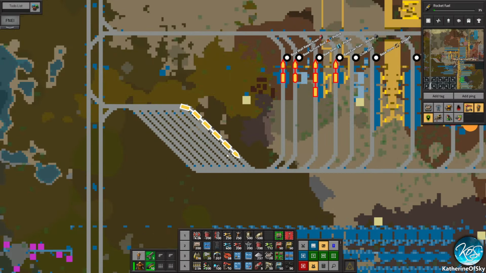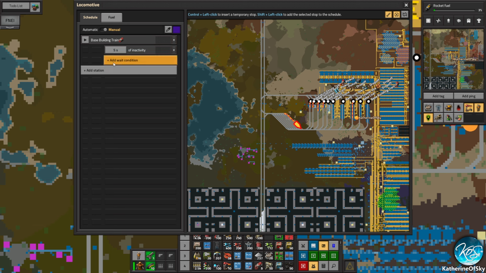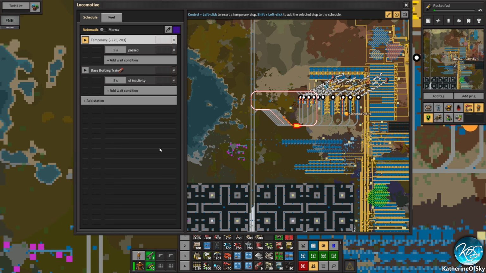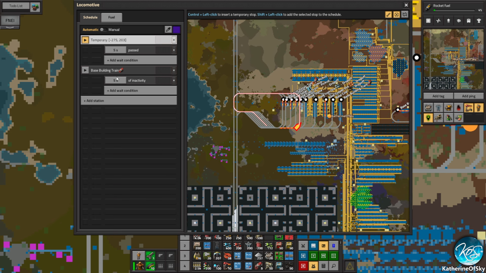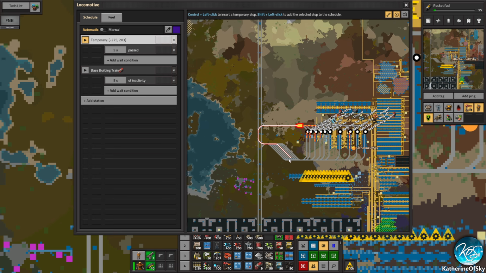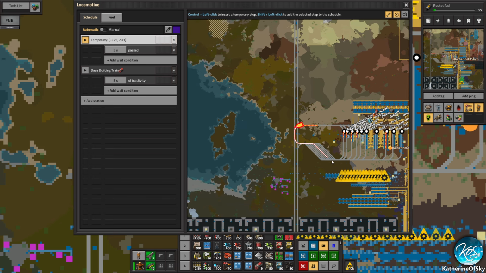You know what? Let's load the train. Let's go to the base, and then we'll come back here. And then... are these long parking bays? I don't remember.